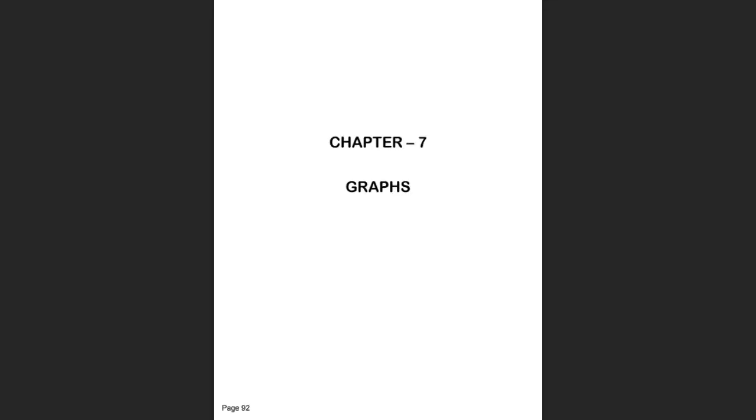Okay, chapter number 7, graph. Graph is a non-linear data structure. Again, I repeat it. Graph is a non-linear data structure. I told the students there is no question paper available, the first exam was all online, no offline. Now this algorithms exam is offline. Okay, graph is a non-linear data structure, as we know.